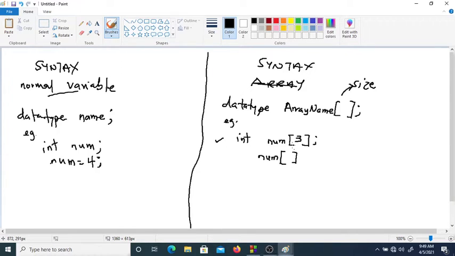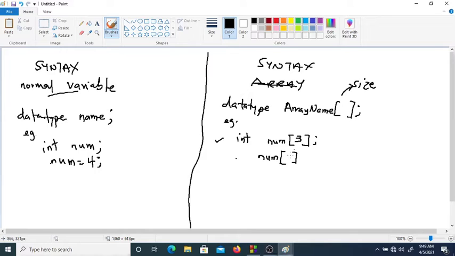The index starts from 0. So the first element is stored at index 0, and the second element or value will be stored at index 1. That is how it works.